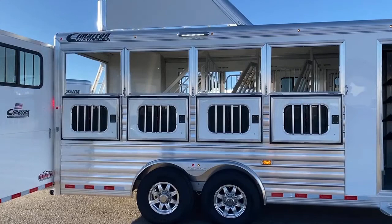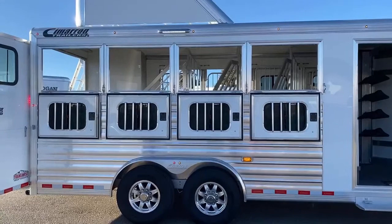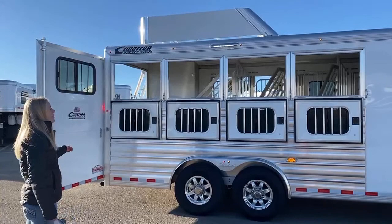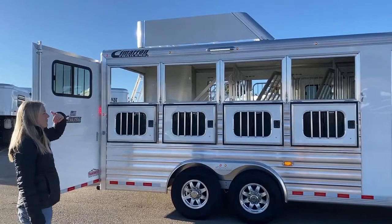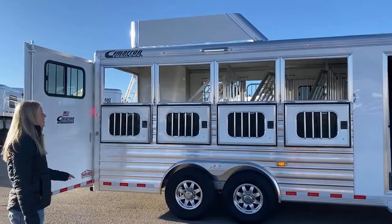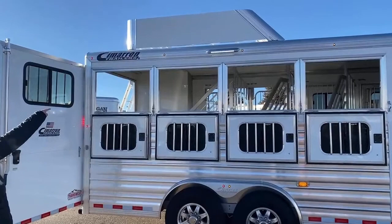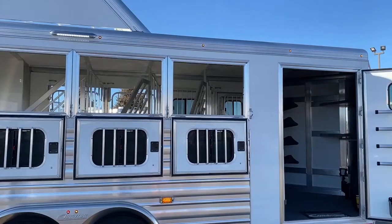We figure that somebody using this type of trailer is probably driving all the way across country quite a bit. If you're going from the East Coast and landing in Arizona, it's a lot hotter there, so having that ability for more ventilation and flexibility is a really nice feature. We also did a huge 16-inch awning light on the top rail — with those OptiBrite LEDs throwing out a lot of light at night, you'll really be able to see what you're doing. We've also upgraded the number of button lights on this top rail. It looks really cool going down the road and people are going to know where you are — it makes your trailer look really cool while also providing safety features.